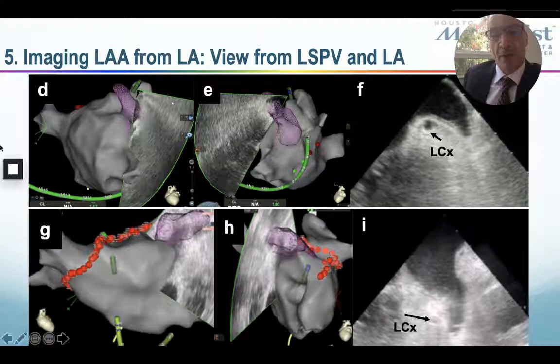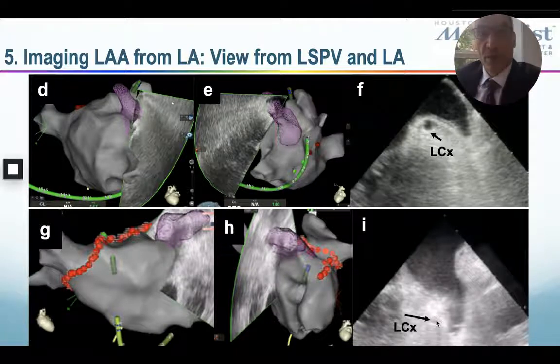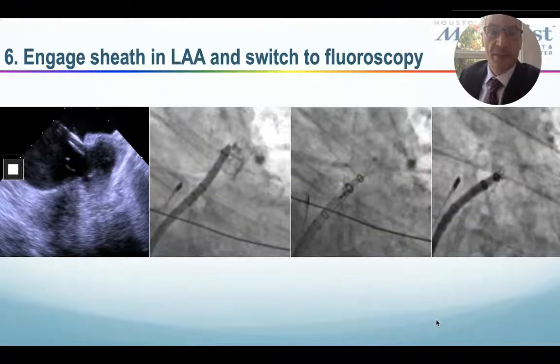A simpler, but perhaps less stable view is from the left atrial body. You park the transducer in the left atrial body and aim anteriorly, and you will see the tip of the ridge and the appendage, as well as the circumflex in some cases. So these are the most commonly used views to see the left atrial appendage from the left atrium using ICE.